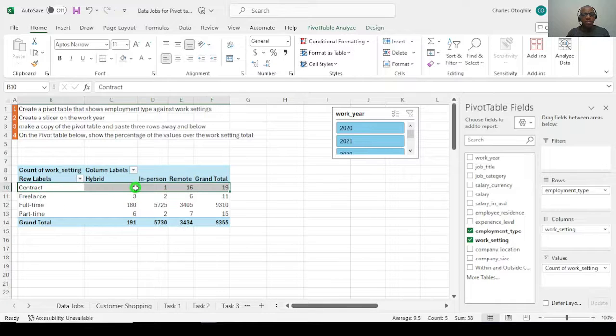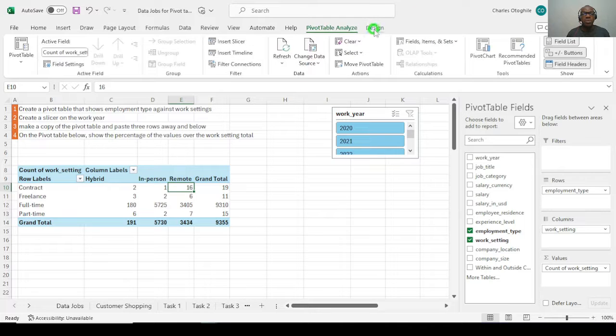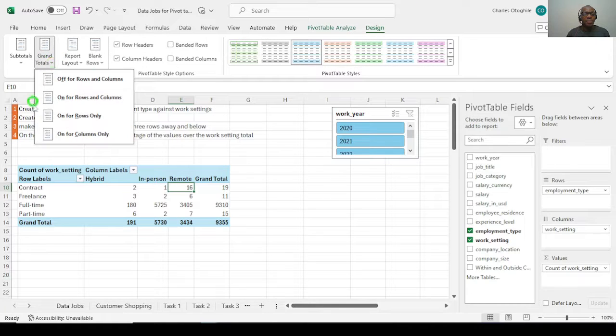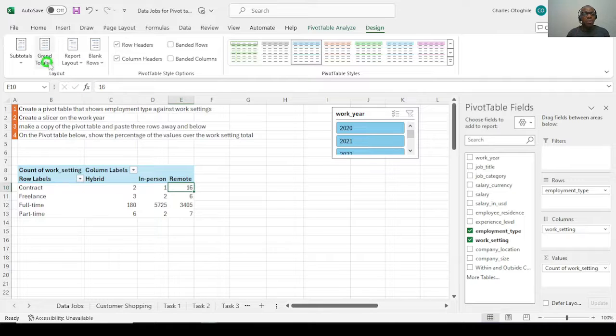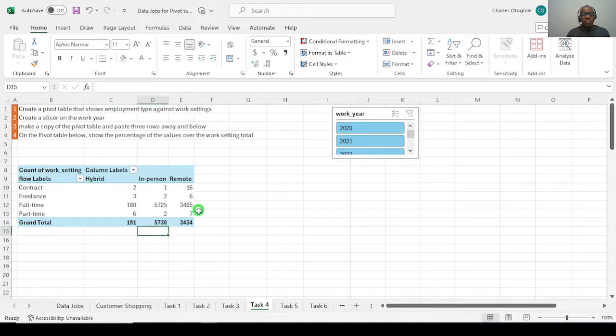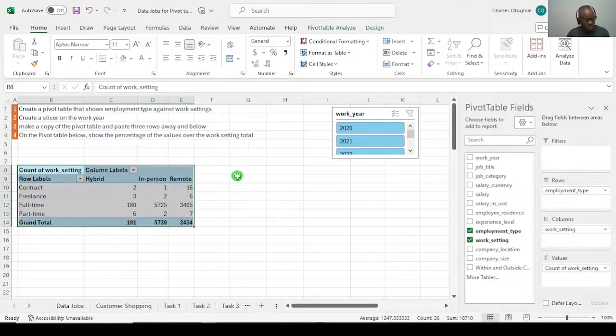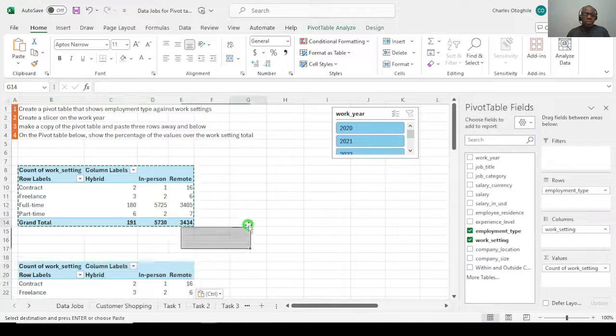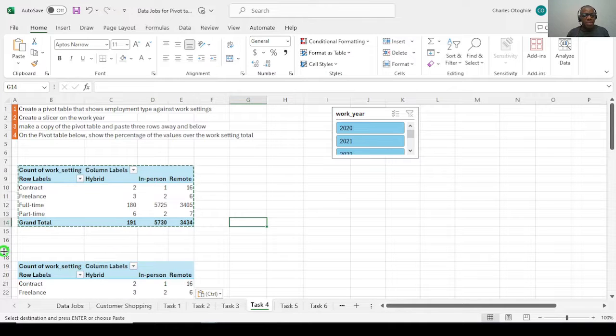So it says contract, this is the number here, and that's the grand total. You can always take away the grand total, though we're not told to, but you can go to your Design and take out the grand totals. Let me leave it for the columns so that we have it here, and make a copy of this. So I'm going to copy this three rows away. Three rows away. Okay, 1, 2, 3. It could be any number of rows anyway. It's just so that you can see what is required.